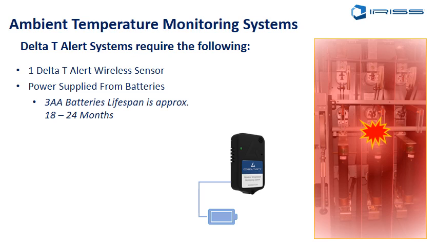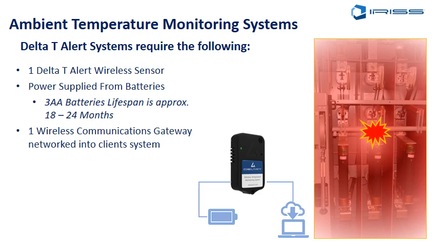The battery version has 3 AA batteries, will have a lifespan of approximately 18 to 24 months, and this is a 24/7 monitoring system. So you're going to get almost 2 years, depending on how many hard measurements you make a day, out of a set of batteries, which is significant.